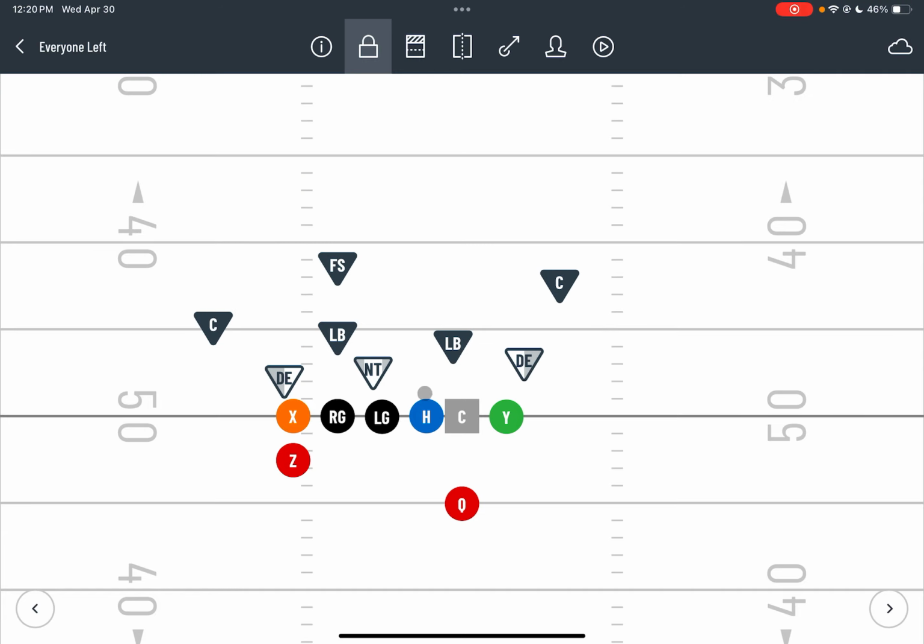There's no one in front of you, directly on you, so go ahead and look for the next guy up, and there he is. You can block that guy. Center, there's no reason why you can't try to block him as well. Left guard, there's someone just in front of you. He's just outside of you, but on you, so go block him.